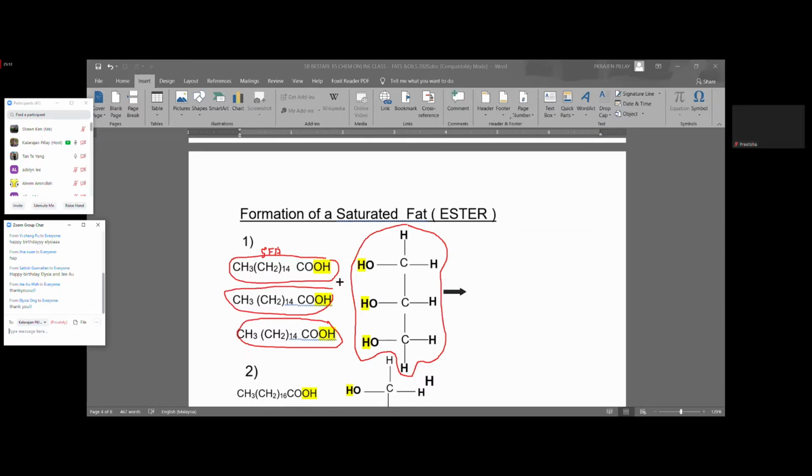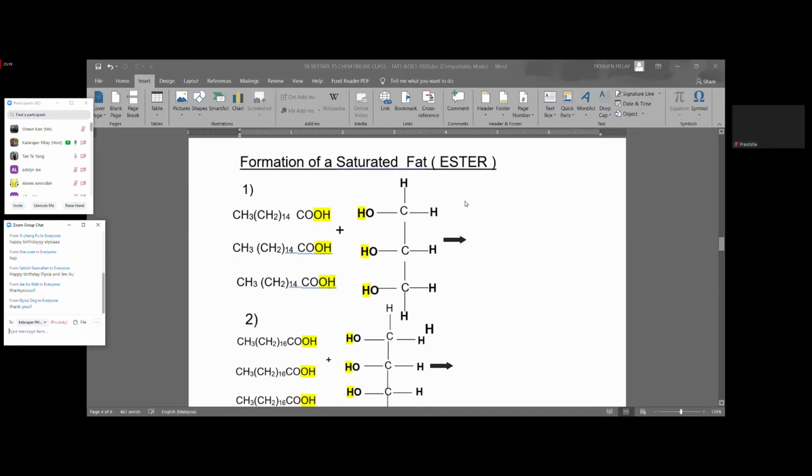All right. So I'm going to clear my drawing now. Okay, let's have a look first. Okay, so we come here now. Can you see? So what I told you the other day, the H from the alcohol or from the glycerol and the OH from the carboxylic acid from here will combine to form water. So what is remaining? Okay, so you're going to do like this. The second one you can do yourself. I'm going to show you how.